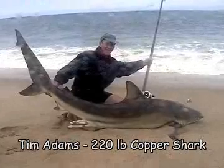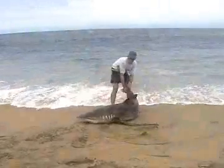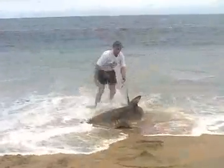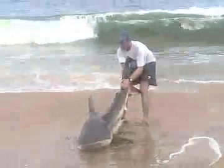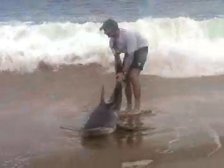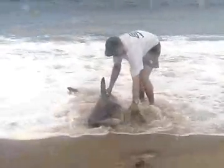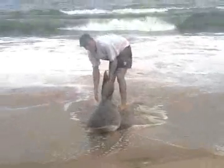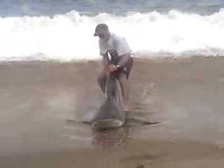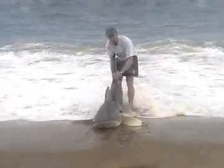The final stats for the trip are as follows. 11 anglers fishing 6 days took in excess of 15,000 pounds of fish, with most of the party taking at least 1 day out fishing for other things. 40 sharks on 1 day, with a combined weight of between 6 and 7,000 pounds. 88 copper sharks caught and released, with an average weight of between 150 and 160 pounds.